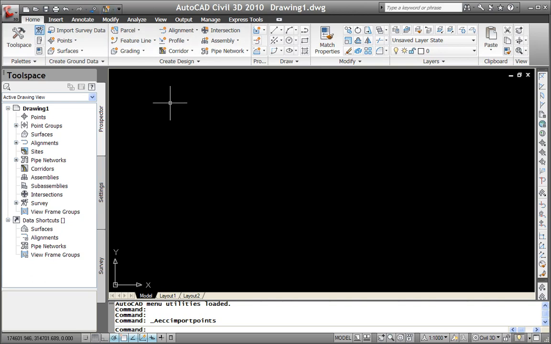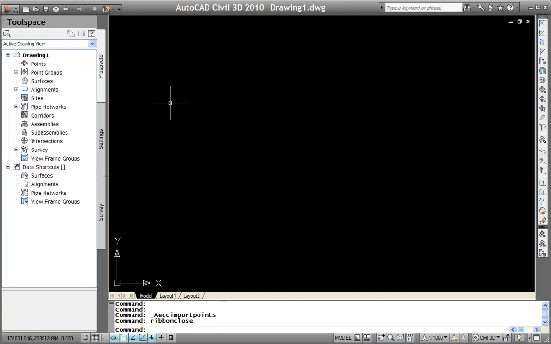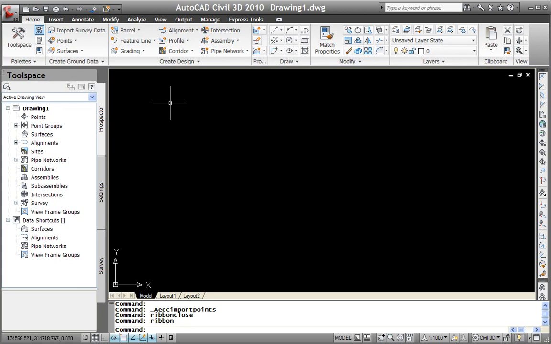Okay, now I wanted to try to anticipate a few questions about the ribbon. One very straightforward one is actually commands to turn the ribbon on and off. So you may at some point make a mistake and the ribbon is totally off, and you may want to turn it on. So there's two commands. One is ribbon close. So I'll just type that in. Ribbon close, all one word. And that completely turns off the ribbon. Then to turn it back on, I just type in the word ribbon. So that turns the ribbon on and off.